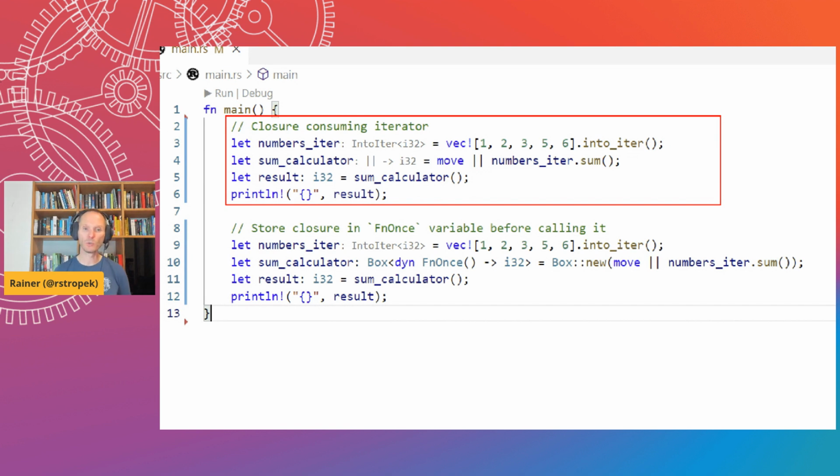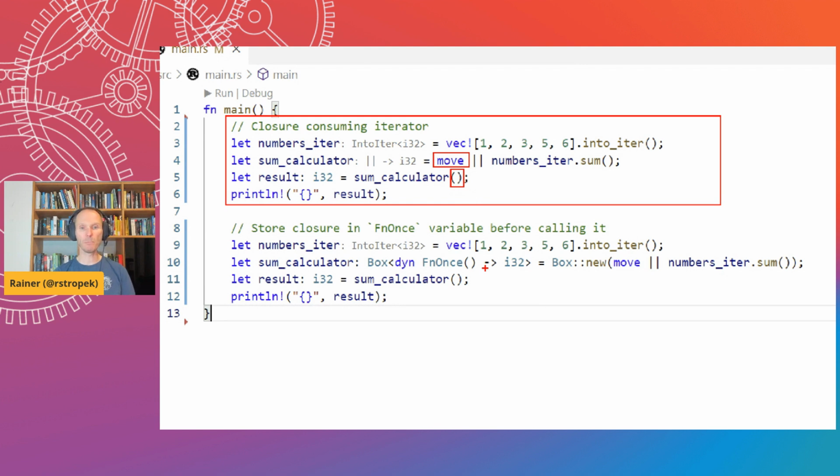In order to do that, I have to move the ownership into the closure. I can use the keyword move to essentially move all the captured variables into the closure. Now the closure is the owner of this iterator. And with that, I can call the FnOnce here, and I will get a result.